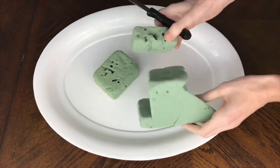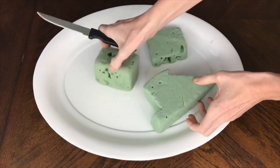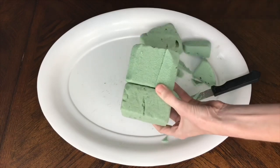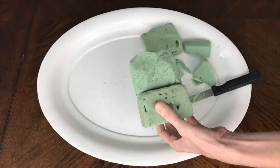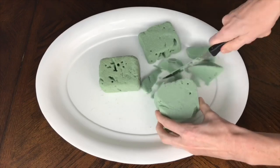To replicate the foam in the bottom of my container, I'm using some foam I already have. If you have foam that's been previously used and has a couple of holes in it, don't toss it out — reuse it, it'll still work. I'm going to take a square of foam, add a second piece on top of it, then use some floral pins on each side. Then I'm going to take a sharp knife and carve the top piece of foam into a dome shape that mimics the shape of the foam on my inspiration arrangement.